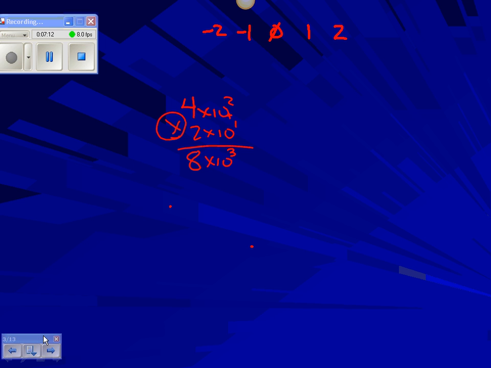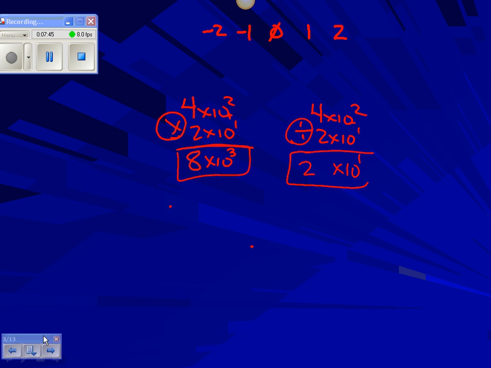If I'm dividing 4 times 10 to the second by 2 times 10 to the first, this divide means I'm going to subtract my exponent. So it's going to be 2 times 10 to the first. 2 minus 1 is 1. So it's as simple as that. And honestly, most of chemistry, we do multiply and divide. We don't do much of addition and subtraction in the math that we do. Although certainly if we're going to be adding quantities and things like that, you'll need those skills of addition and subtraction. But mostly what we do is multiplication, division.